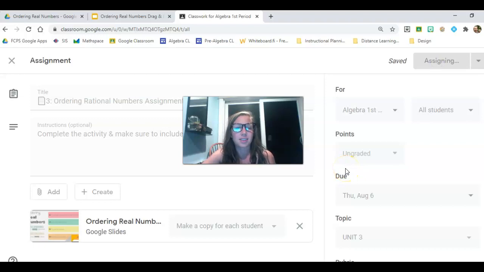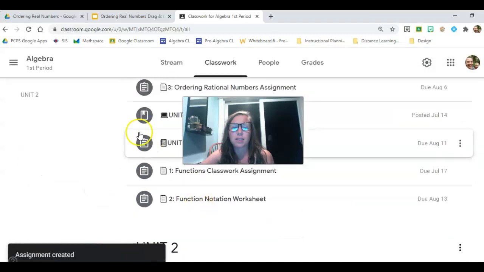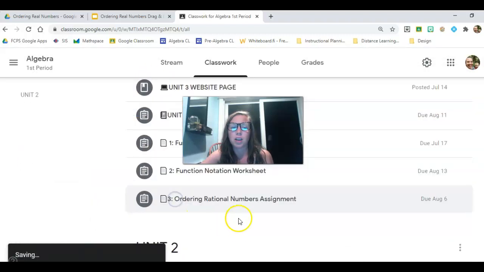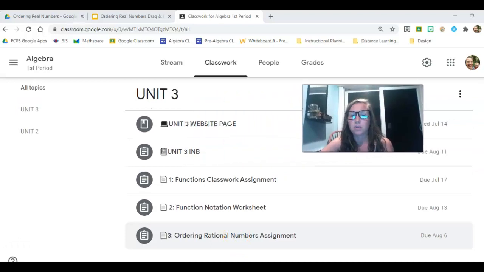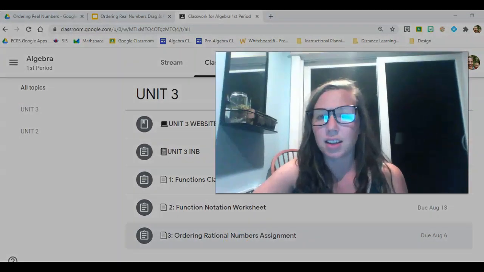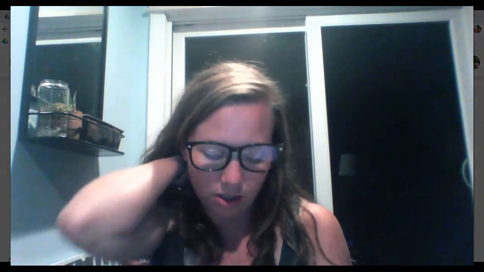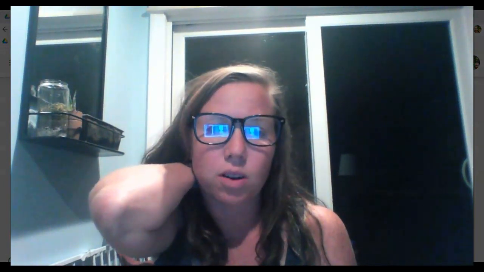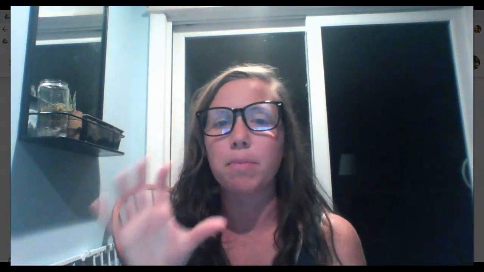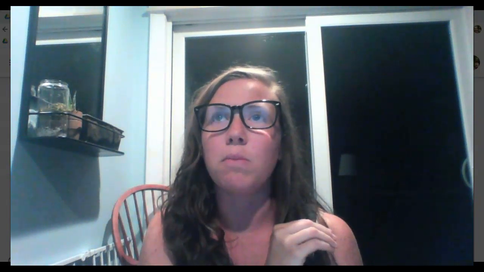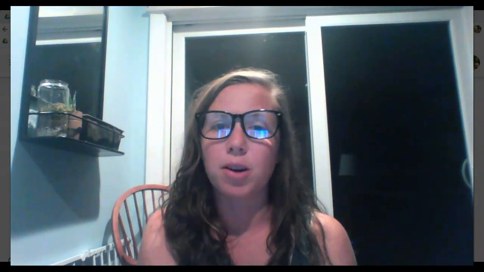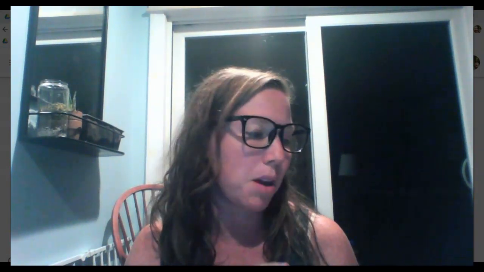And that's it. So then it would be saved, and your students would have access to it, and you could go in and grade it as they completed it. So that's kind of it. Hopefully this was very helpful. Just again, a couple of tips. When you're making the drag and drop, you make the background, and then you make the draggable pieces in the margin. You want to export as either a JPEG or a PNG, and then upload that picture as the background on the Google slide. So that's the main points on there.